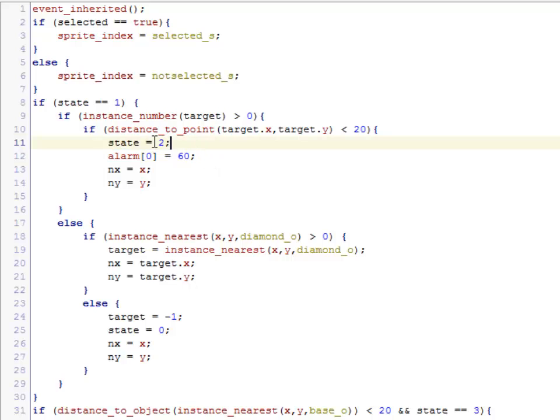To be honest, you could even have it just start subtracting from their health, create projectiles, but the projectiles don't do anything other than show you what's going on. The actual health subtraction could happen in a step event. Same sort of thing where you actually have some sort of target.